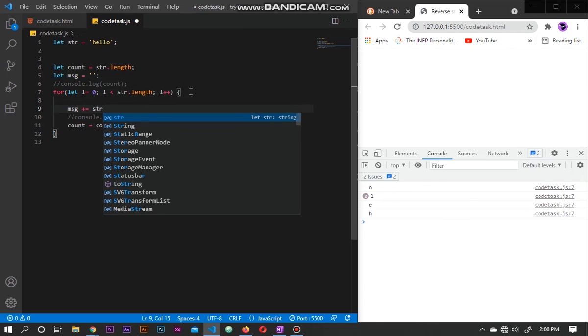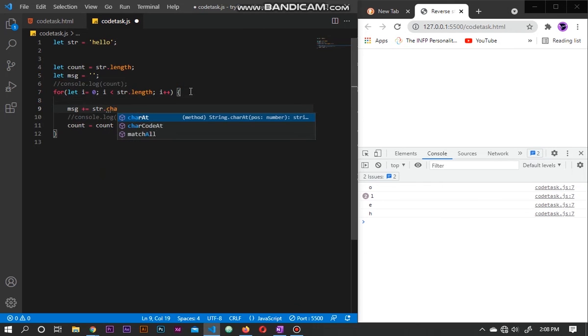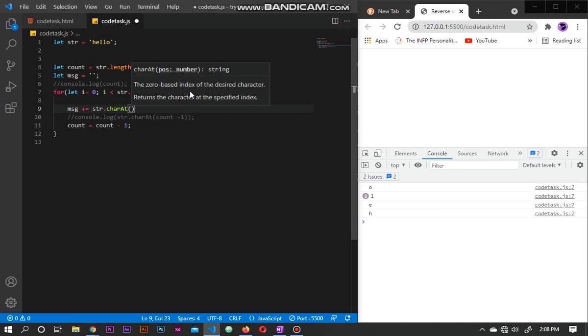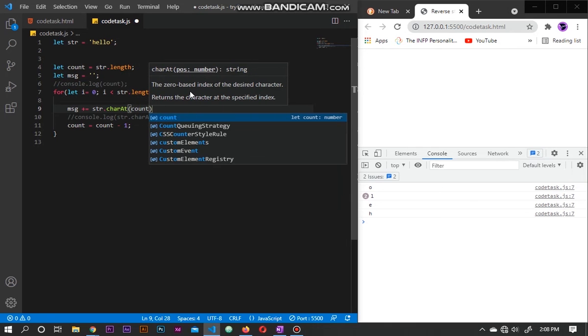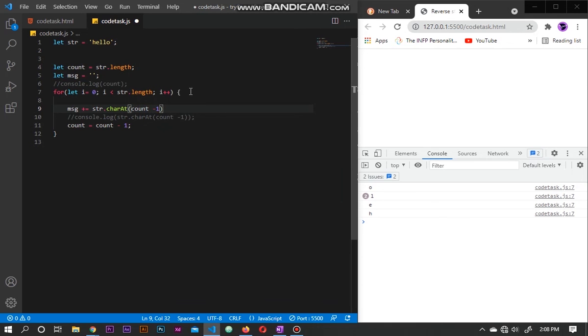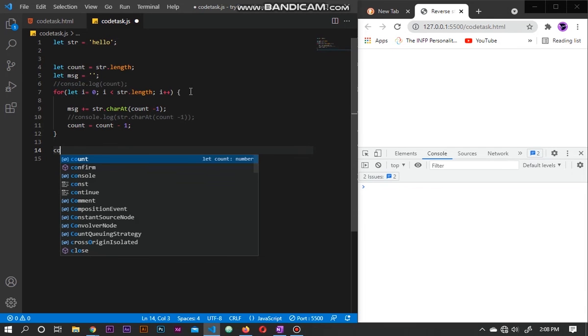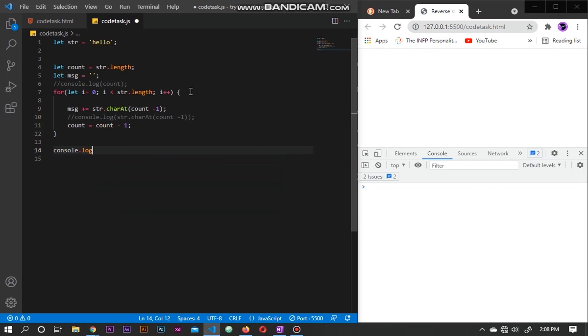Let's add this, count minus 1. And after that we can log it out to the console to check what is in there. Oh, it works, yeah man, it works.